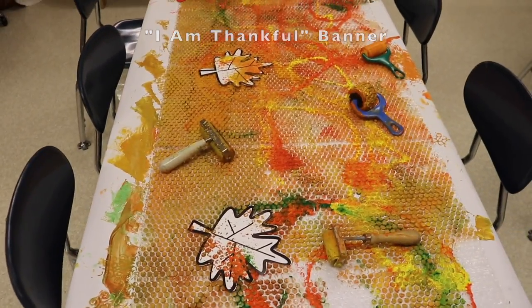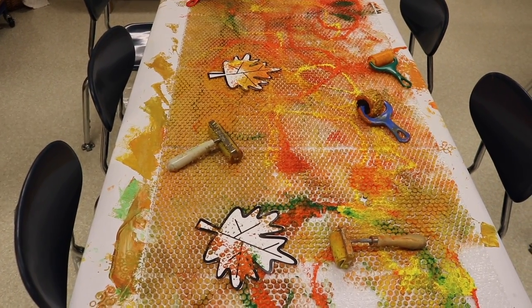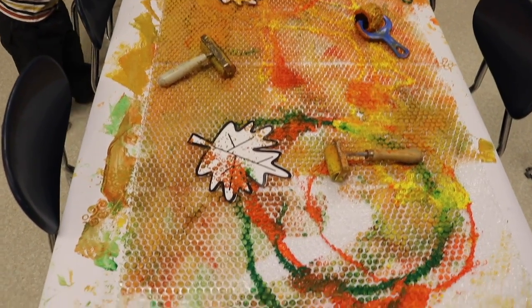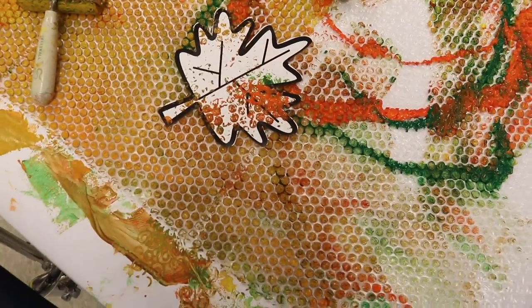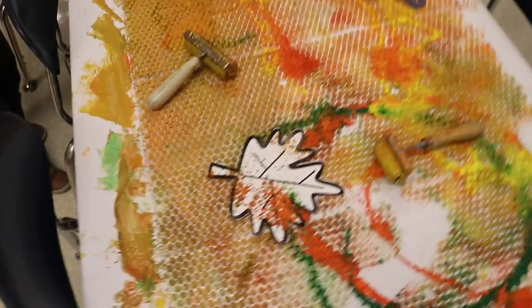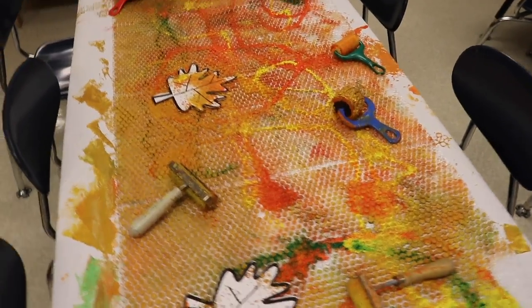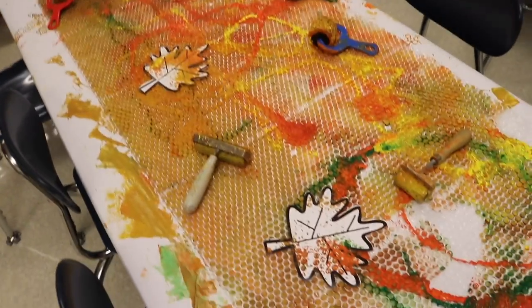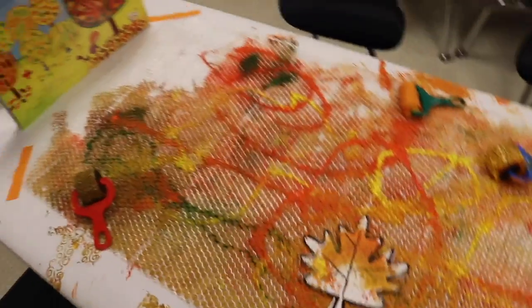One thing this group loves is they love process art and they love big, big motions. So normally when I do our thankful banner, I have them paint it or maybe even glue. This group, I knew this would be better. Each year is so different, and so I found a way for them to be able to use big, big motions using the rollers and then pressing the paper on top. It was a huge hit.